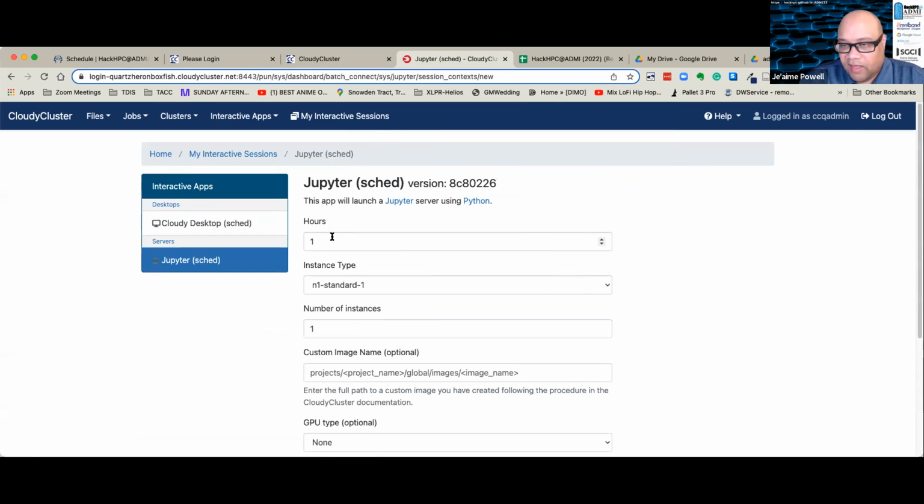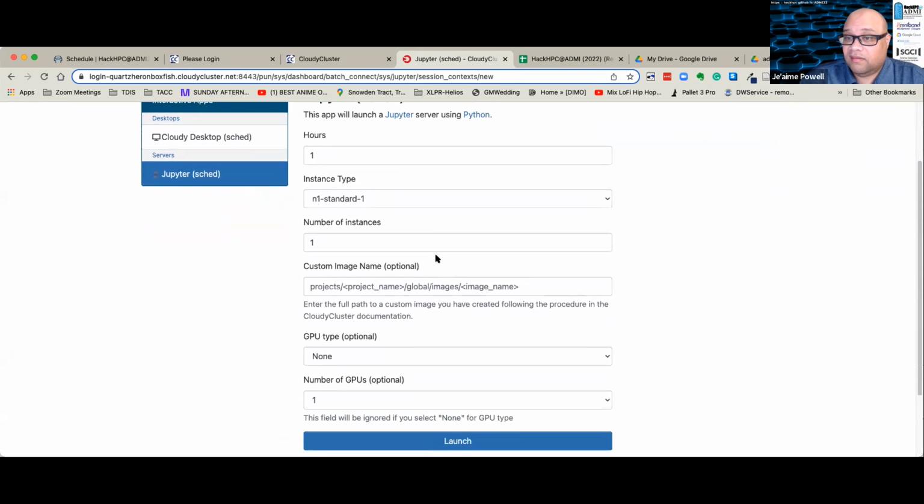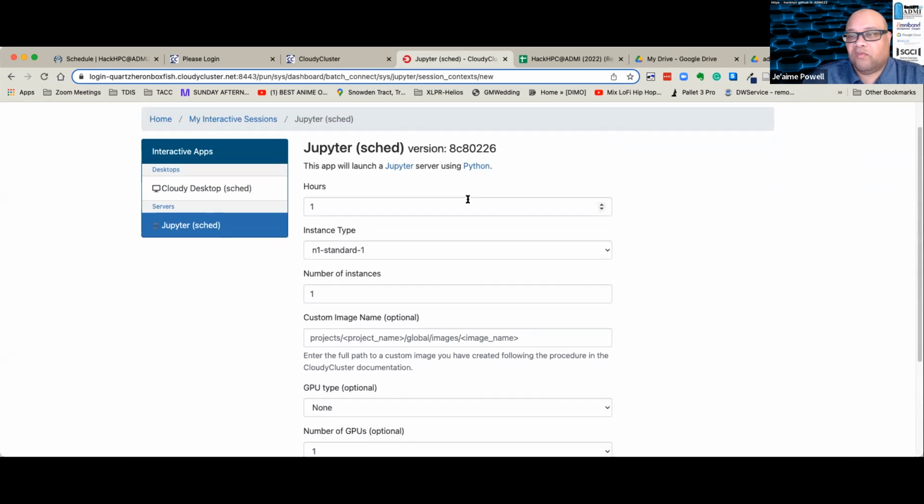Excellent. So it's asking how long do you want it to run? In our case, we could put 8 hours, 12 hours, however long we need it. Number of instances, if we need GPUs, all this information is there. So let's say that you are the cream of the crop programmers because you know how to do parallel programming.